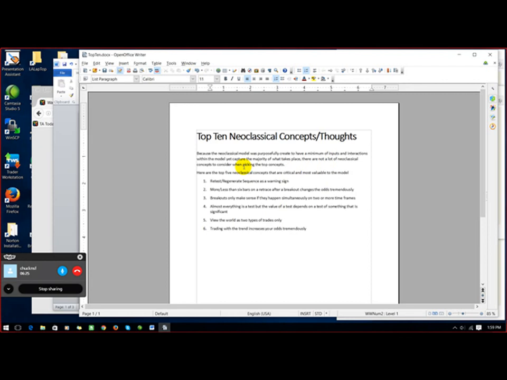And so when I was asked this question of top 10 concepts, the model doesn't have a lot of things. If you think about it, there's retest regen, there's the 6 bar stuff, the magic number being 6, there's the breakout retrace, there's anchor bars, there's maybe 10 things. There's not a lot of stuff. So what are the top 10? It's kind of hard to choose because the top 10 is almost the whole model. But as I thought about it, when I wrote the third book, I realized that retest regen was much more important than I thought it was when I first discovered it.